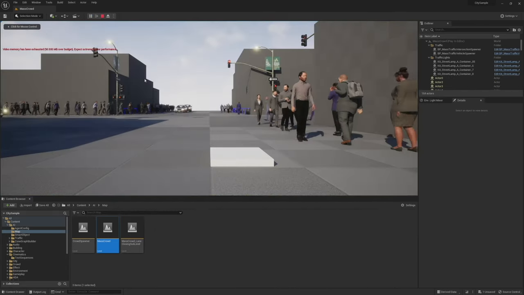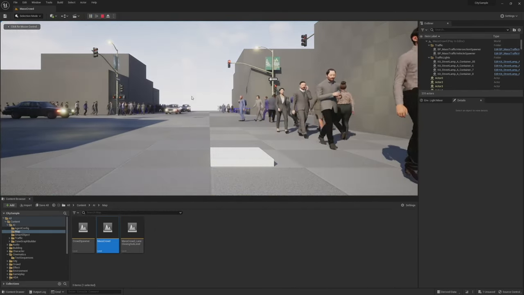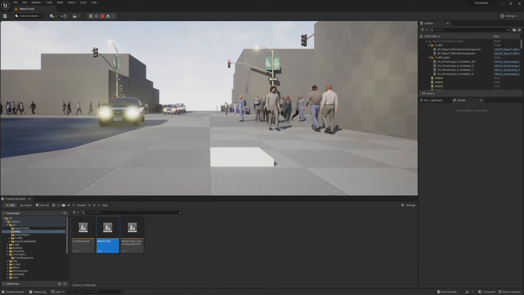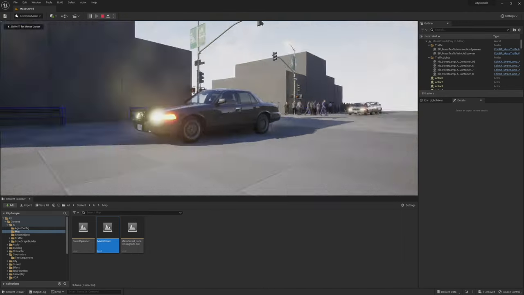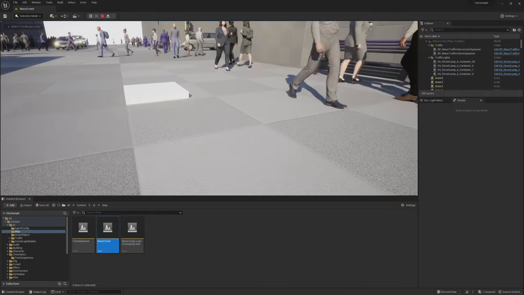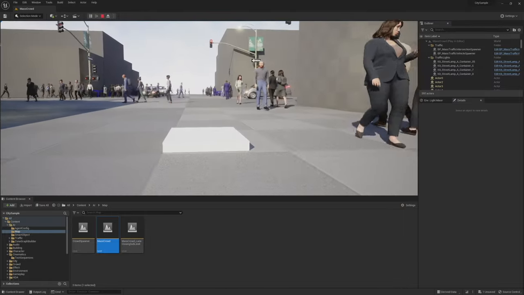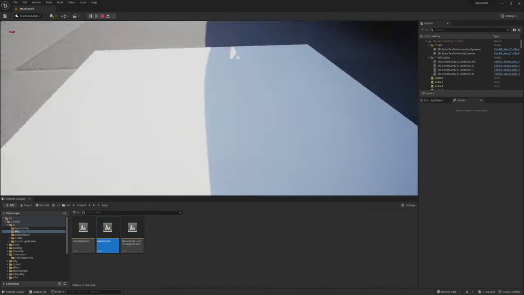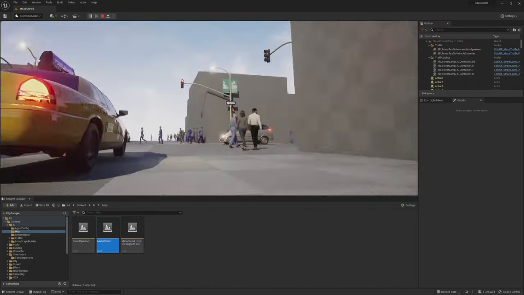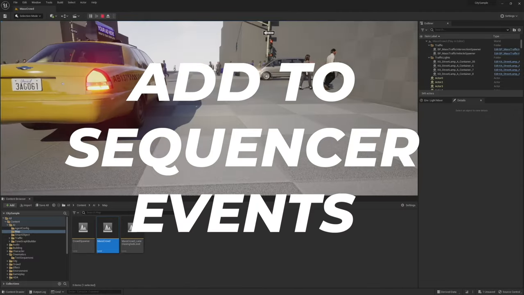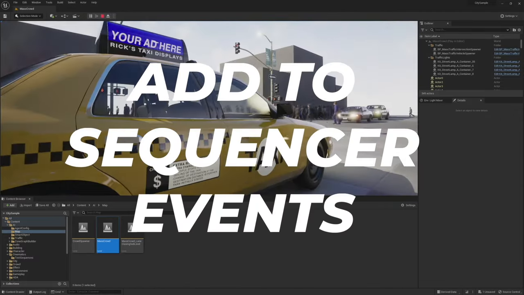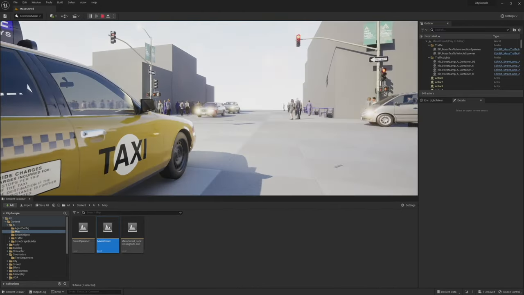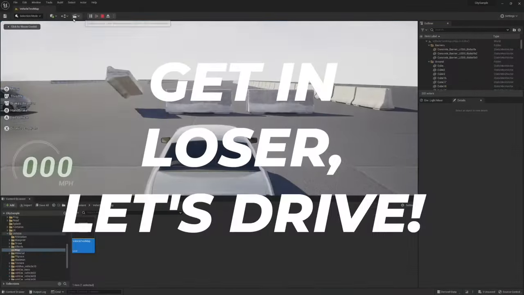So when you start this map, the buildings are just kind of blocked out because the focus here is on the AI and the walking crowd and the cars. The car will stop if you walk in front of it. The people will walk around you if you walk in front of them. If you walk over this little block right here, this is the flee trigger. Notice that everyone starts to walk away from me whenever I run over this block. So this would be great for filmmaking. You can trigger something with an event from the sequencer and make everyone run away at a certain time. You could dig into the blueprint code for this flee trigger and you could add it to an explosion or something if you wanted as well.